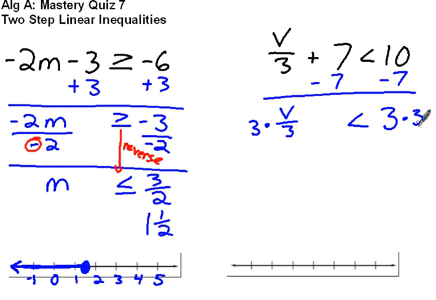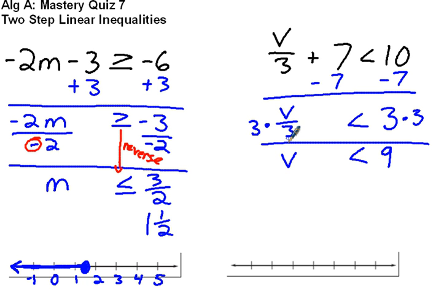And if I can pause for a second, I want to go back up here. When I subtracted that 7, I didn't need to reverse my inequality because I subtracted. It's when you divide by a negative that you need to reverse it. I subtracted, and even though it's got a minus, that does not mean we should reverse this. So coming back to here, 3 times v divided by 3 is just v, less than. Let's get a line here to make it a little more clear. 3 times 3 is 9. Note that again, I did not reverse it because we're multiplying by a positive. If we're multiplying by a positive, we do not need to reverse our inequality.